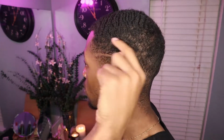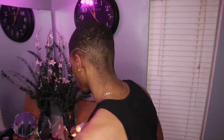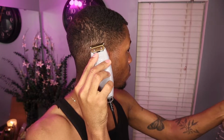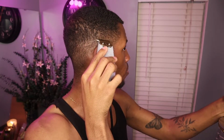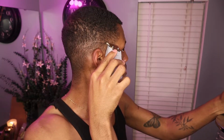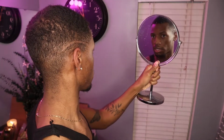Okay, see how that kind of curves. I'm gonna do the same thing on the right side. All right, should look like that on both sides.